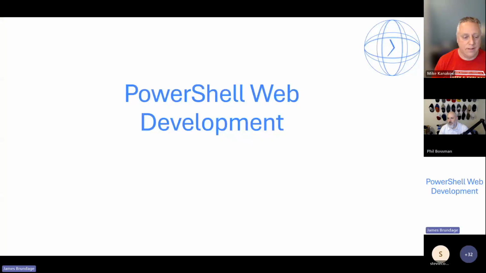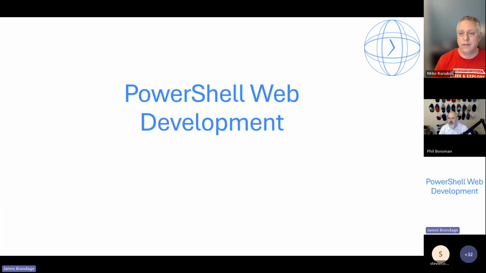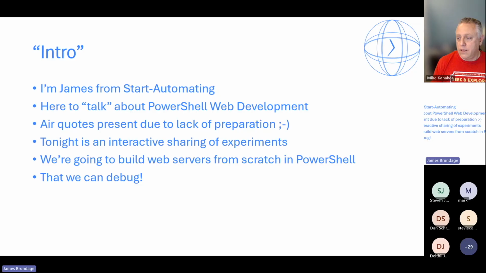So first, the obligatory PowerPoint, air quotes. I have one slide PowerPoint, actually three if we're counting the intro slide or the demo slide. So we're here to talk about PowerShell web development. My quick air quoted intro, I didn't even add the animations, is, hey, I'm James from Start Automating. I'm here to talk, again, air quotes, because this is a very unprepared info dump, interactive with whoever's present in the meetup talk. I'm here to talk about PowerShell web development, and this was quickly thrown together.